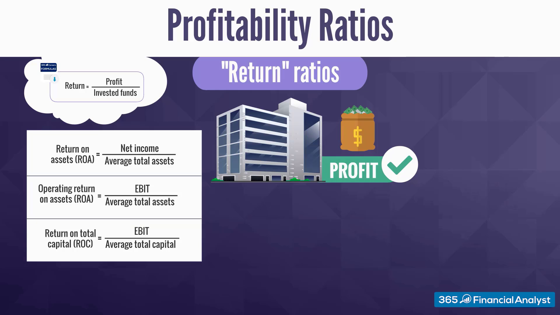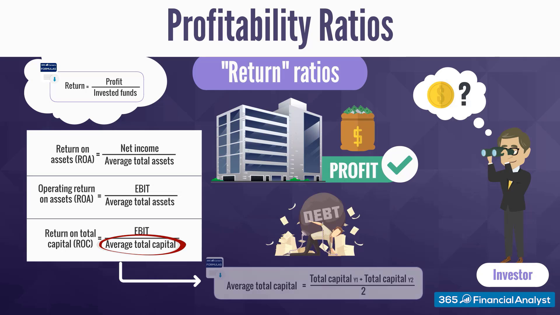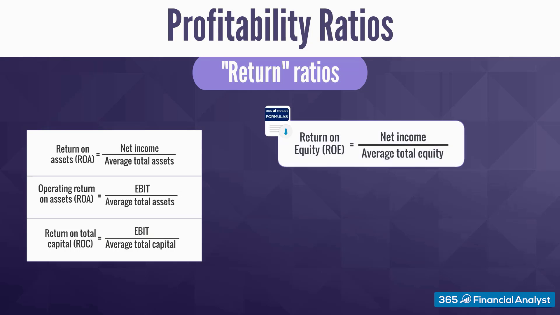It may so happen that a firm is profitable but at the same time heavily in debt. In times of such synthetic inflation of profitability, an investor would wish to have a more realistic view of a company's gains — how much $1 of capital invested brings to the table. It is often estimated using the total capital figure at year-end. However, since profit is generated all year round, we'd better use the average of the capital invested during the year — the average of total capital (debt plus equity) at the beginning and end of the year. Alternatively, you may be interested in the profits generated per $1 of equity invested, calculated as the return on equity: net income divided by the average total equity.